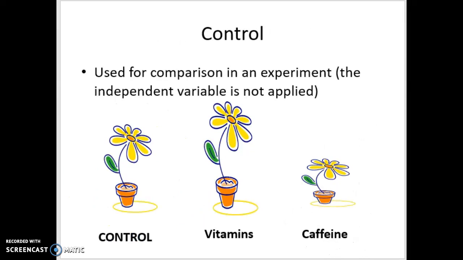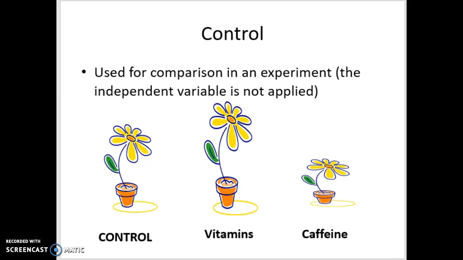Most experiments, still talking about experiment here, most experiments have a control. Not all experiments have a control, like for example the mixing of the chemicals, there's not really a control there. But what a control is, it's used in an experiment for comparison. So if you can remember Control C for comparison, that's what a control is. So whatever we're doing to test our hypothesis, whatever we're doing for the independent variable, that variable is not applied to the control. Okay, and it's not applied to the control on purpose because we're using that control to compare to the experiment.